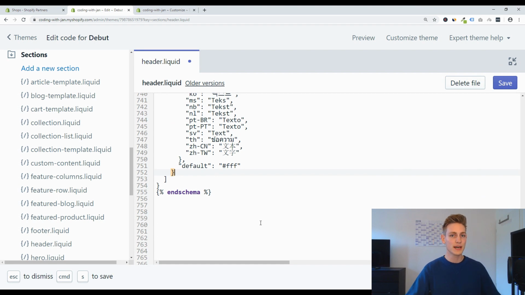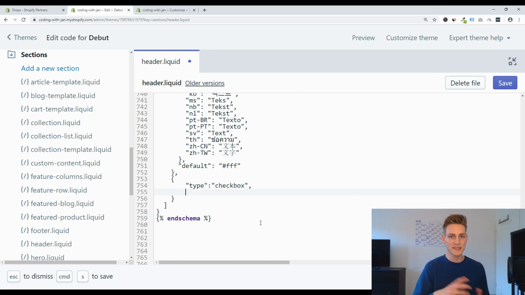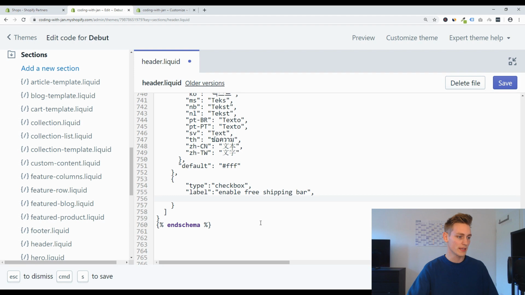Then we will start by adding a comma and a pair of curly brackets. Now we have to define the 3 attributes that I just mentioned before. We will start with the type, which will be checkbox. This will be to enable or disable the free shipping bar. So we can put the label to, let's say, enable free shipping bar, comma again, and then we have to set the ID.